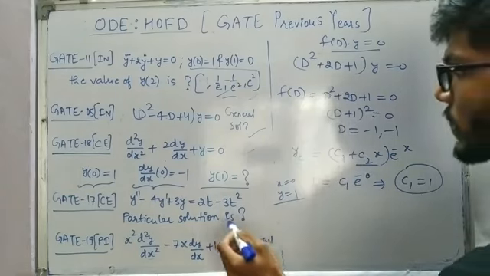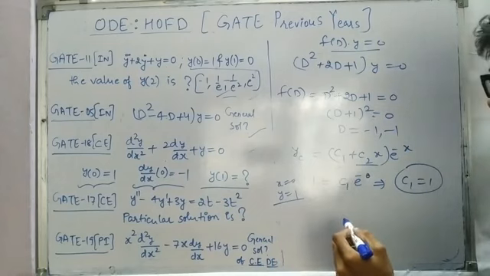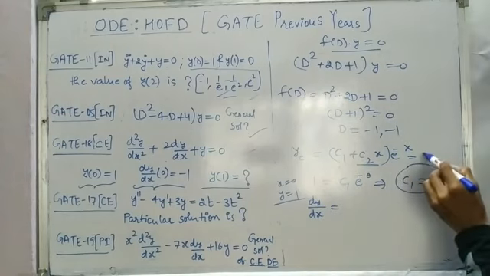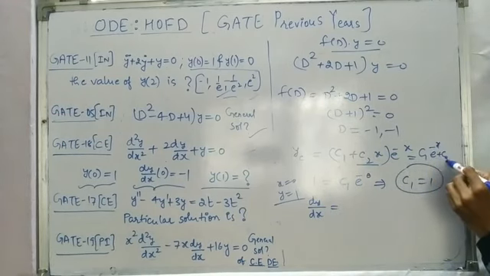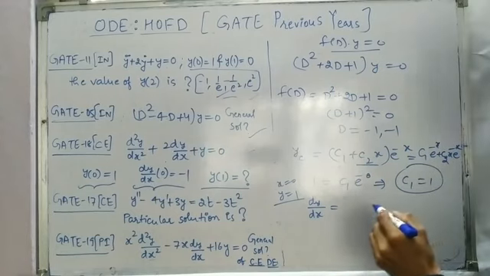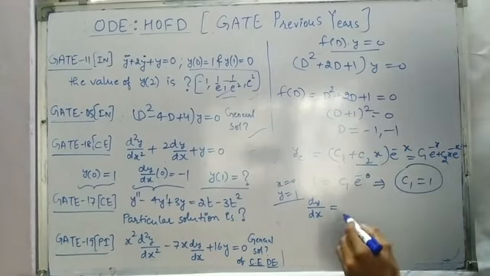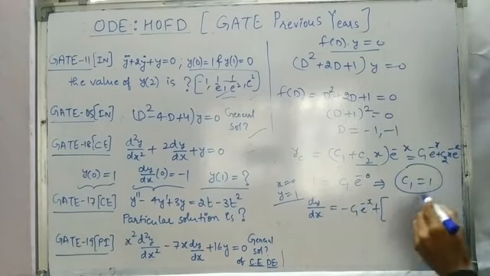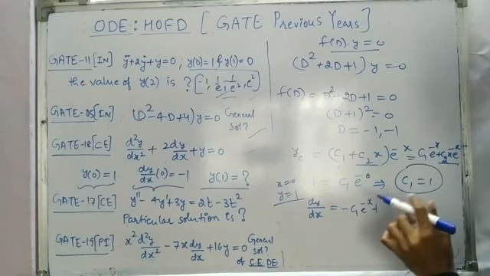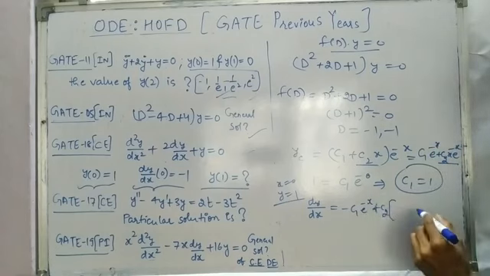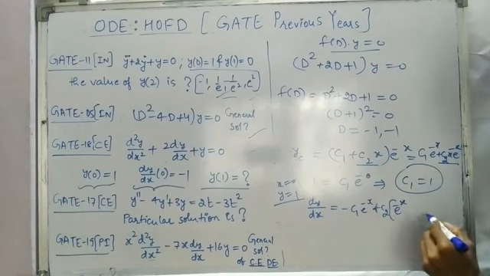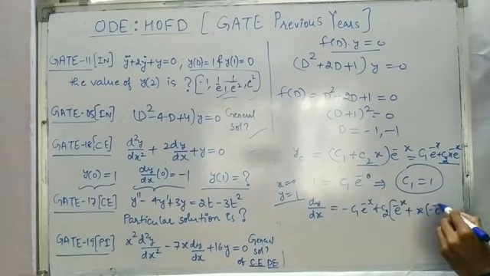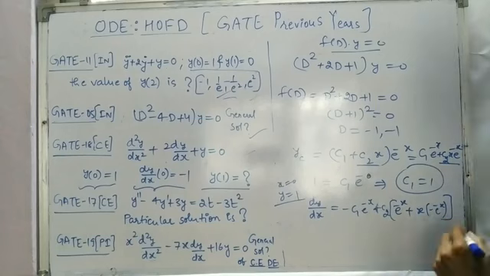And now we have the second condition, dy by dx at x equal to 0 is minus 1. So first we have to differentiate this. dy by dx is equal to, let us write, (c1 plus c2x) e power minus x differentiated. So the differentiation of e power minus x is minus e power minus x, giving minus c1 e power minus x, plus, and the differentiation of c2 is nothing but a constant, and for the differentiation of x e power minus x we have to make use of the product property. So e power minus x the same, and the differentiation of x is 1, and now x is the same, and the differentiation of e power minus x is minus x e power minus x, minus e power minus x.